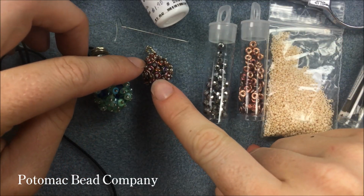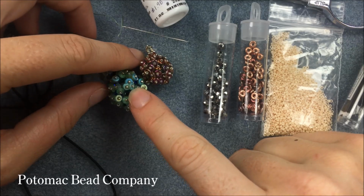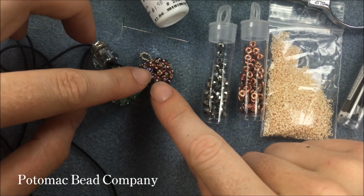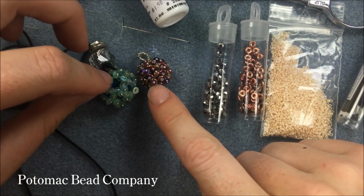For it, we're also using some O beads. I used O beads on both of these. This one here was the Peridot Vitrol Matte, and this one here is the Crystal Sliperit that I used. And then on both of them, I used the 11 or the 15 O bead to hold the O bead in place. And for that, I used the galvanized silver.